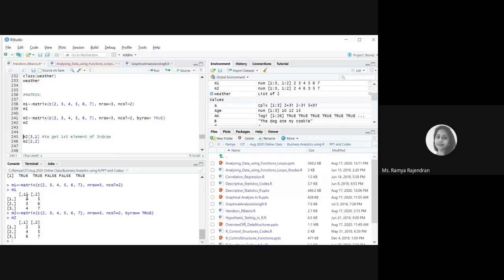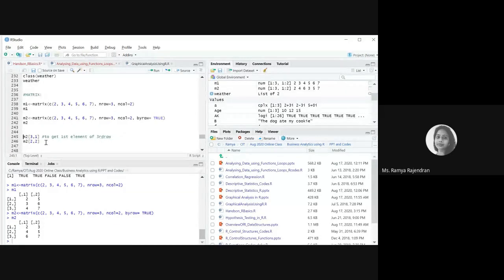Whereas earlier it was printed as 2, 3, 4 continuing in a column, arranged by column. By default, byrow is FALSE. If you don't give it, it will arrange the numbers column-wise. But if you want R to arrange it row-wise, you have to give byrow equal to TRUE.